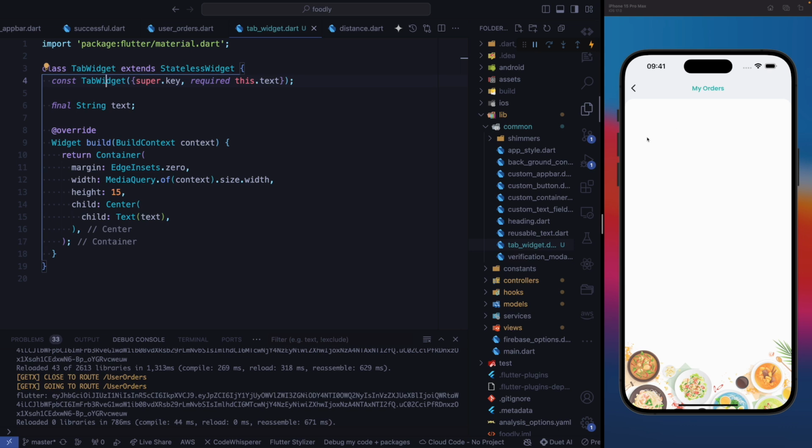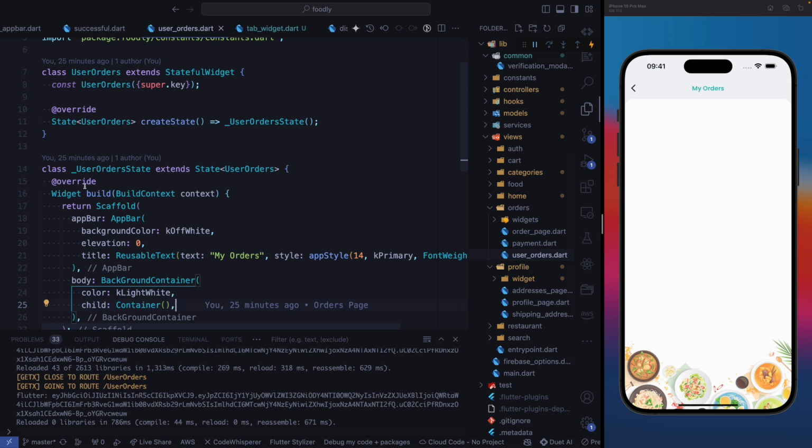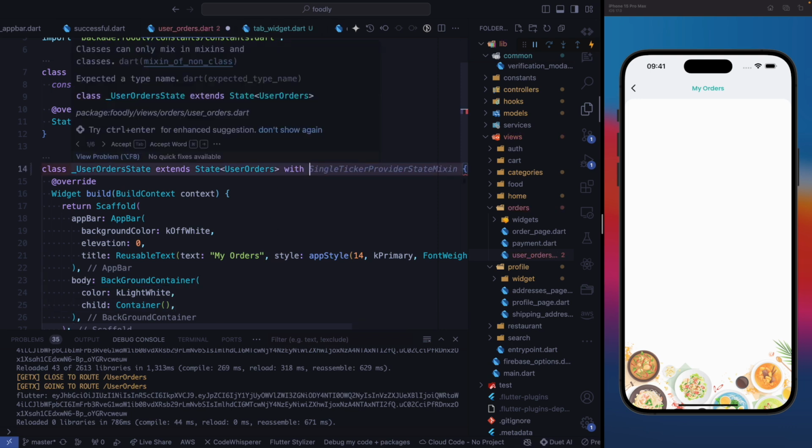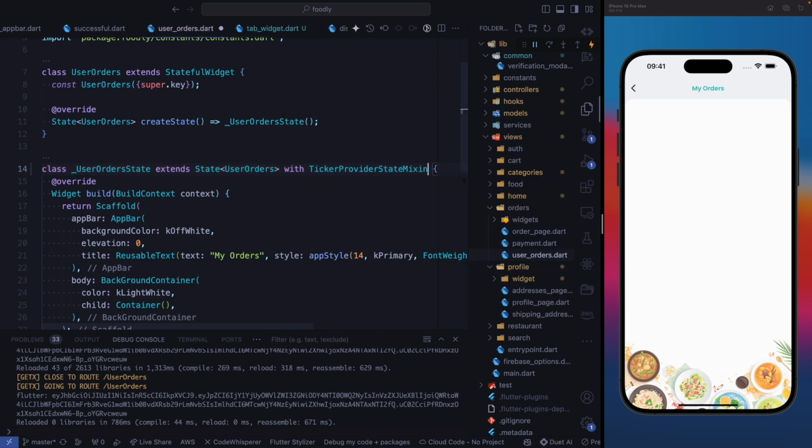The next thing that we need to do, we need to go back to our user orders. In our user orders, right here, we need to not return, but have a widget with ticker provider state mixin.